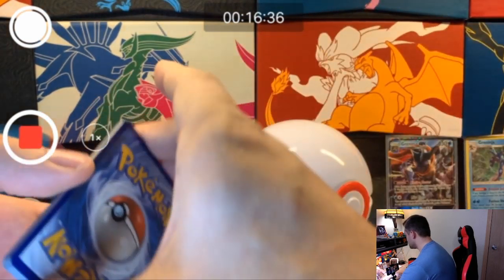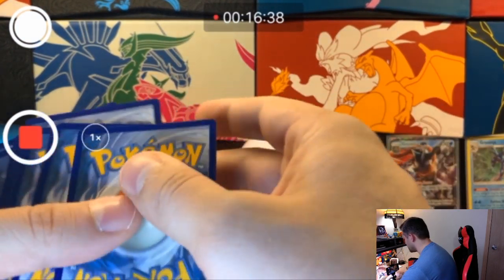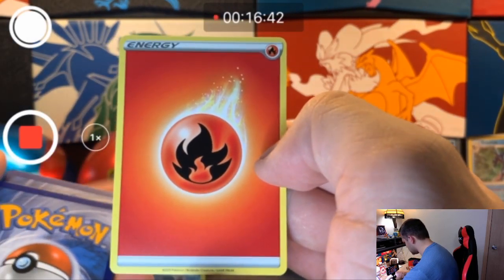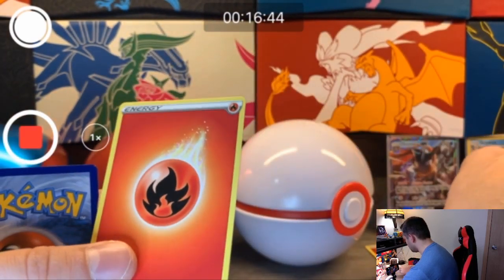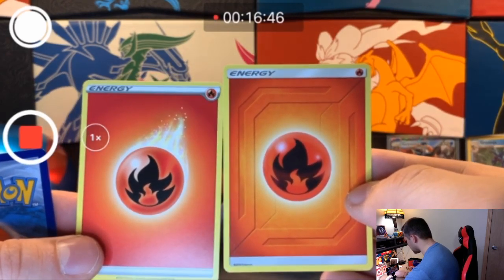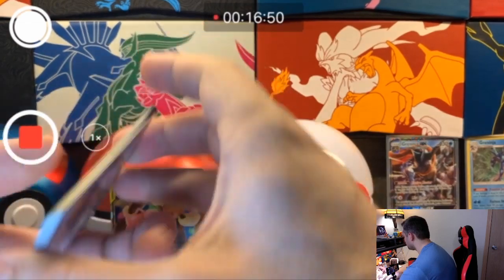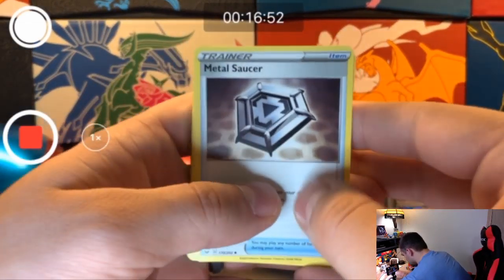So there's a Sword and Shield. I'm assuming that they're going to stay with the same formula. Yep, they are. So we've got the new energies. I kind of like them. I like them way better than the old ones. That's way better. That's nice. Okay, so it's our first Sword and Shield pack.